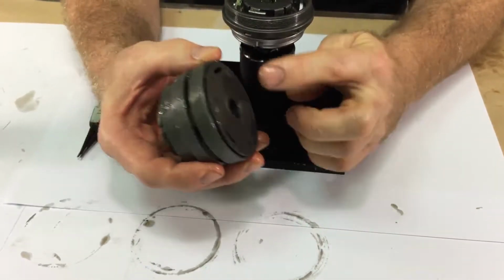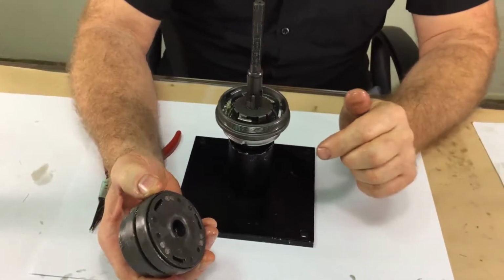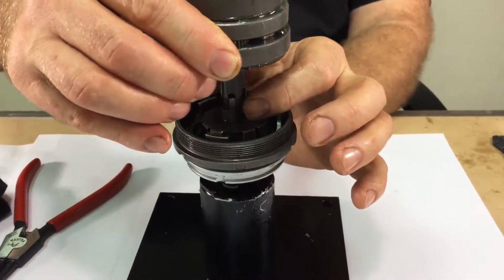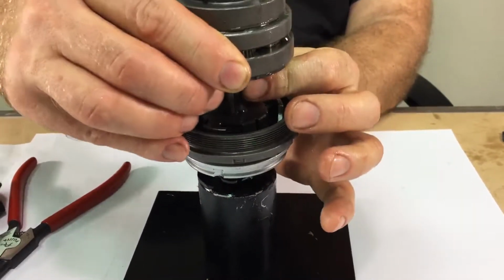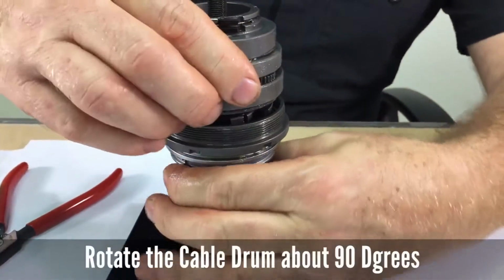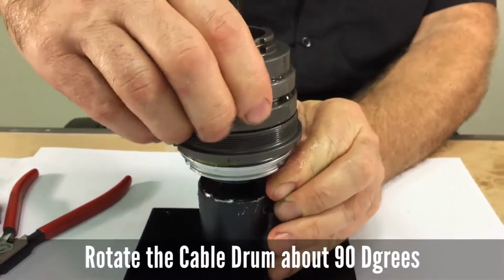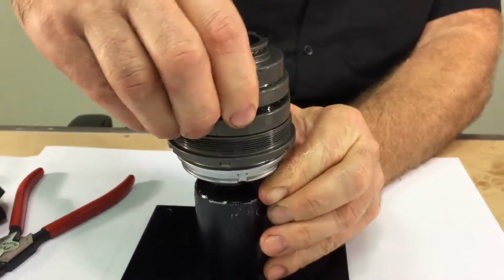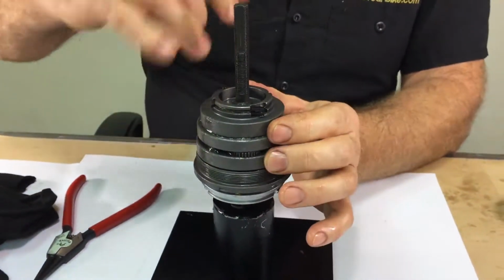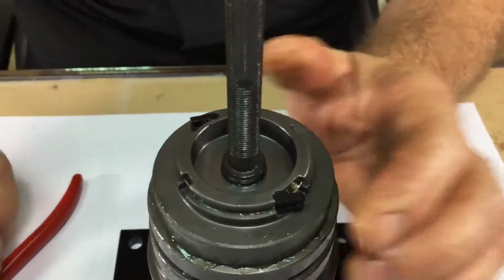Then you'll notice there's 3 notches on the bottom that will engage the 3 tabs on the driver. Drop the assembly down on top of the axle and you will need to push the pawls in with your fingers, and then you can rotate the shift mechanism to get it to drop further, and as you rotate it the 3 tabs will engage the driver and you will be able to see the groove for the snap ring.